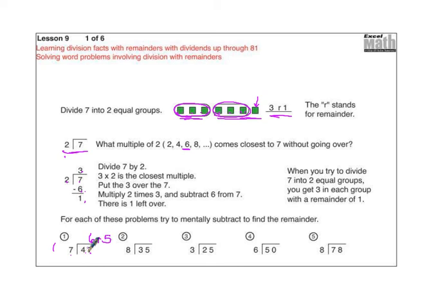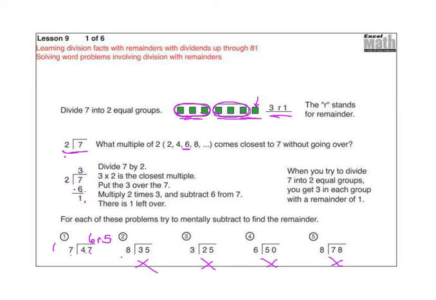Notice that I wrote the 6 above the 7 right here, not above the 4, because I'm putting 7 into 47, not into 4, or the 4's place, which is 40. So go ahead and do numbers 2 through 5 as quickly as you can without showing your work down below here. Do it all mentally, and then turn the video back on when you're ready to see the solutions.